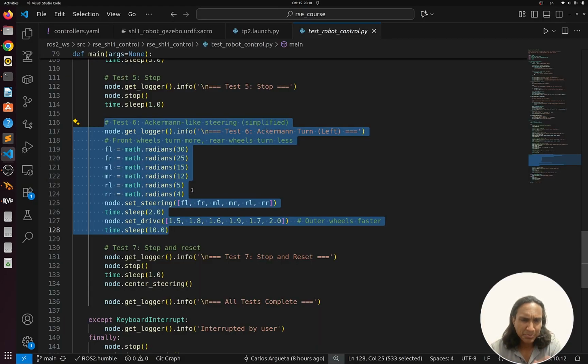So back to this, different angles, different speeds, and we can't just guess these values, because there are so many different ways in which we can turn and do things. So we can't just manually send them. We need specialized drive models or drive controllers for these robots. And in particular, SHL1 has 6 wheels, is a swerve drive. We need a custom drive for it. And in a future lesson, we're going to learn how to build such a drive. So see you soon.